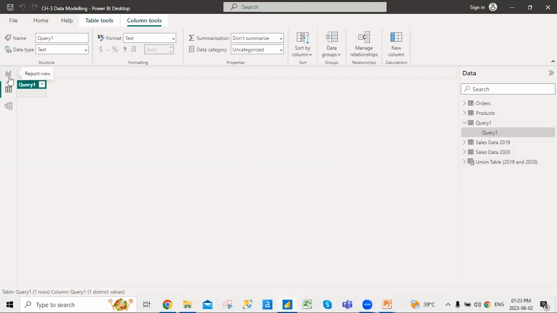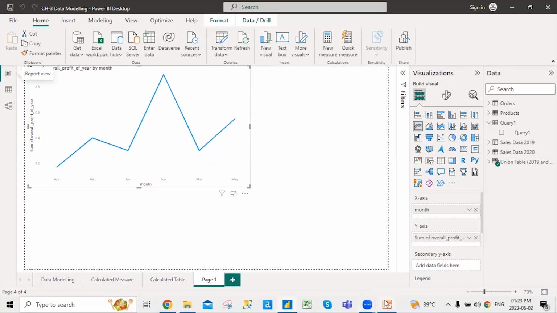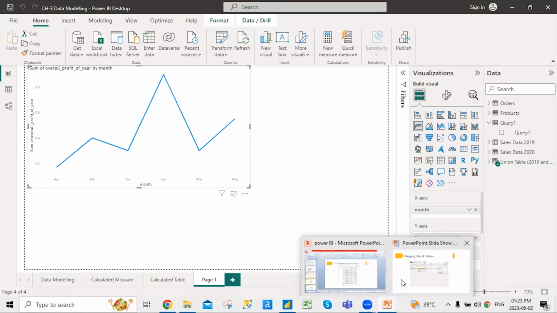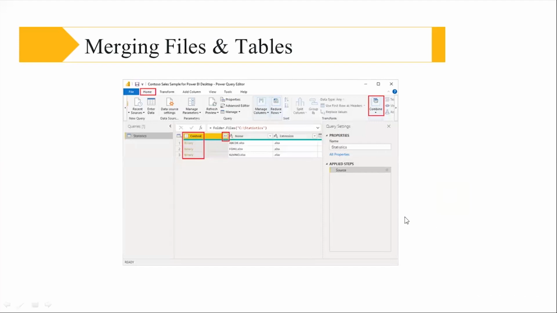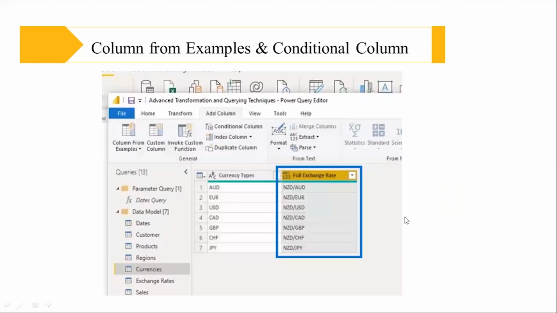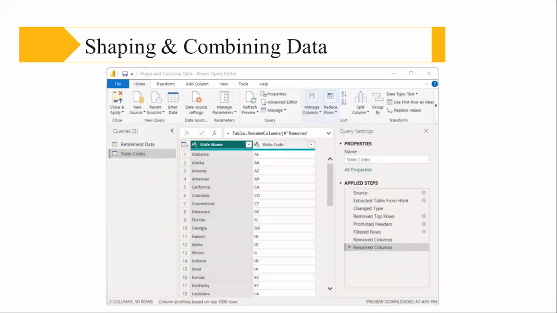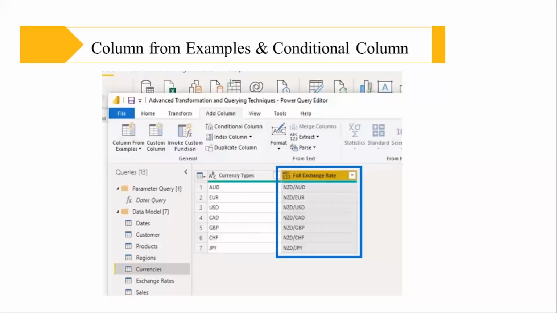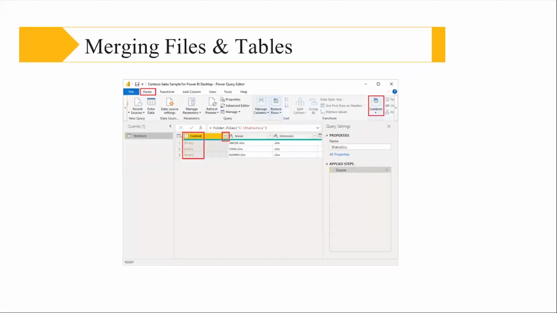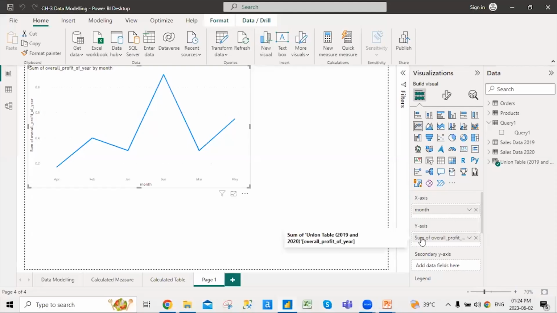Here I can write the queries, since my tables are merged. I can write my query and work on that. Similarly, if you see along the PPT, they have merged on the basis of that. They have just columns, for example, and condition columns. These have been expanded, and you can shape the columns and everything. They have also merged the columns on the basis of this common column, and the merge has been done.